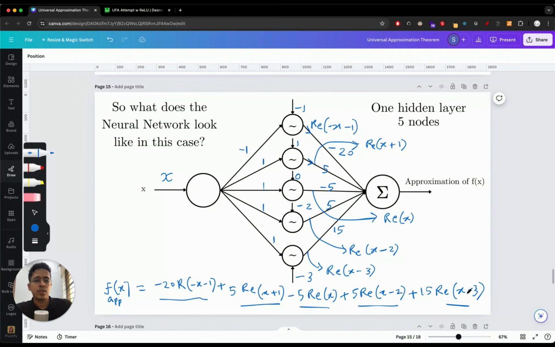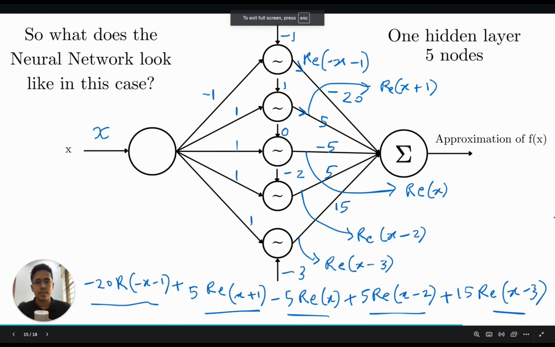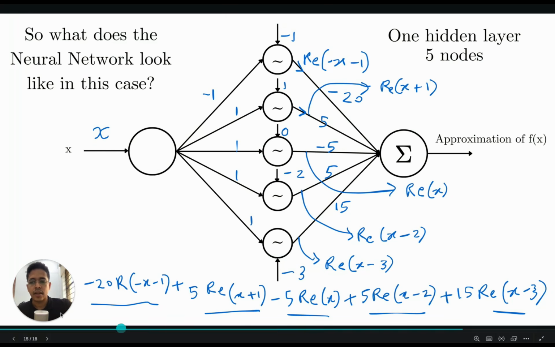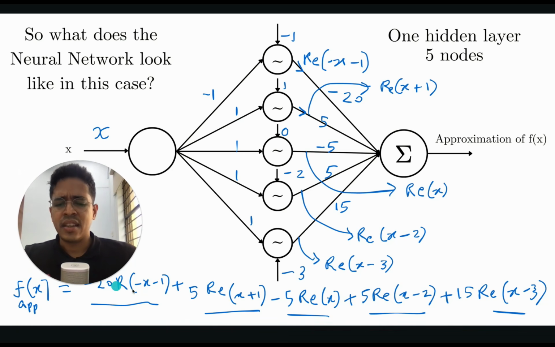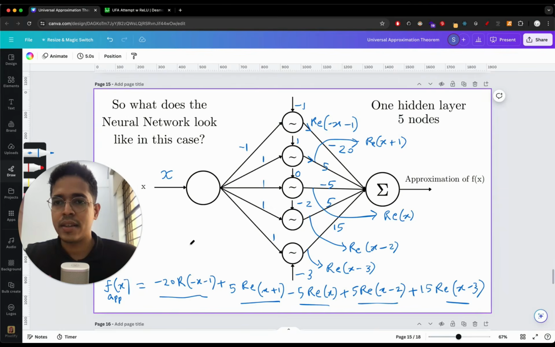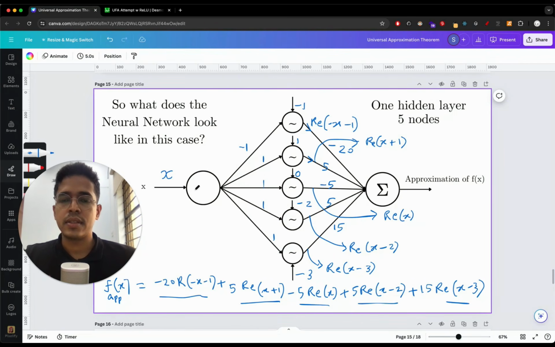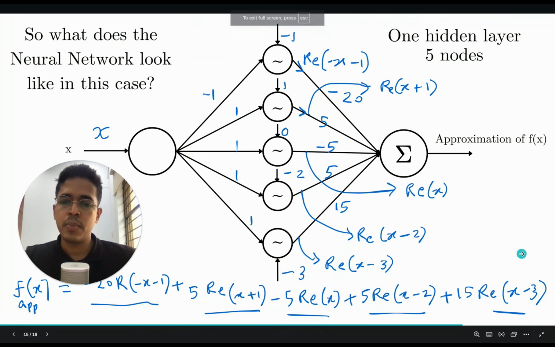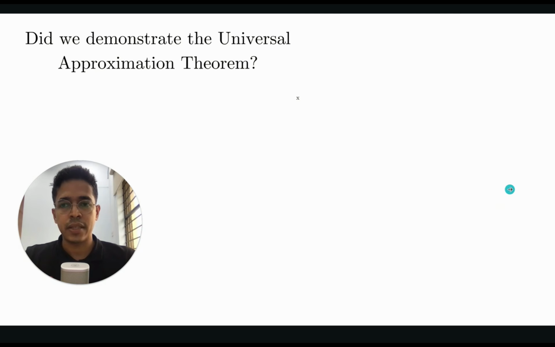That is this guy. So now what you really see is this neural network with these weights and these biases and ReLU as the activation function can actually approximate what we have, the continuous function that we originally selected. The function was, it's here, x cube minus 3x square plus 2x plus 5. These set of ReLU functions, if we add it up, it can very well approximate our function. Of course, as I mentioned earlier, if you want better accuracy or more precision, you can add more ReLU functions. You can chop up the function into more and more discrete pieces.